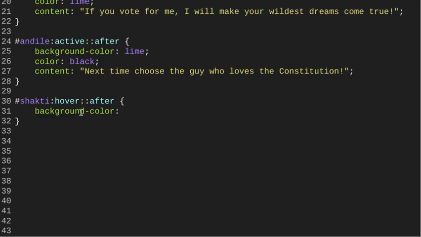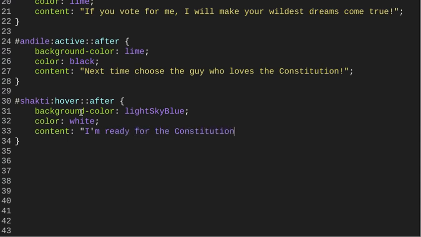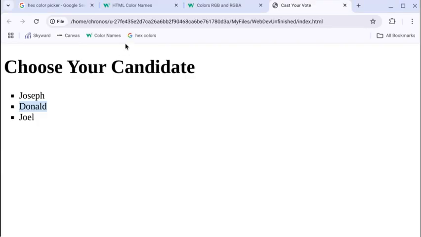Let's go with a light sky blue on this one, with the text color that is white, with the content, I'm ready for the Constitution. How about you? Question mark. Close quotations, semicolon.